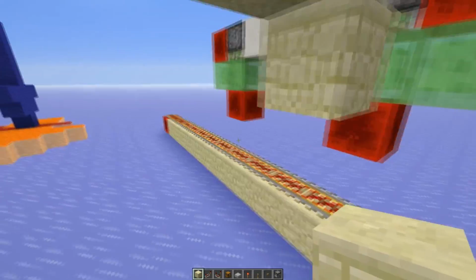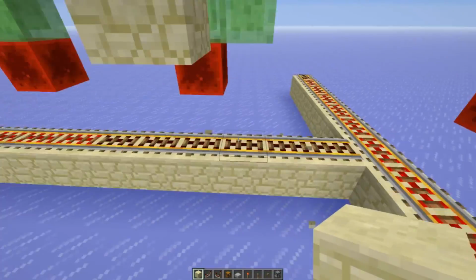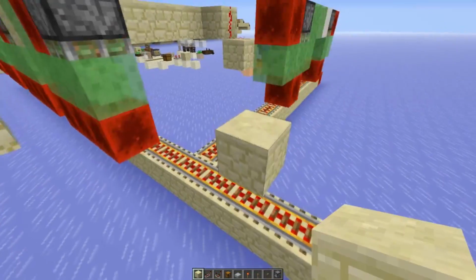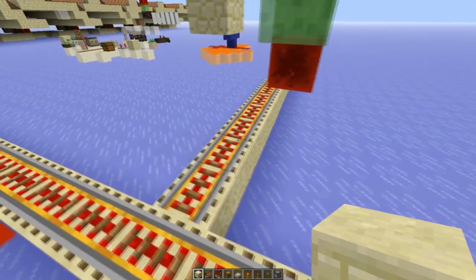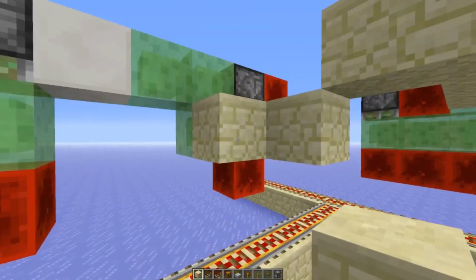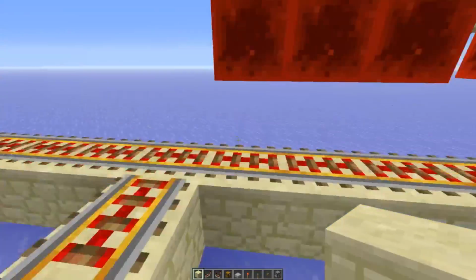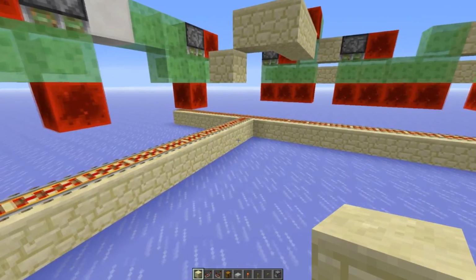Here's a simple example of the extension that you can actually create, and a couple of problems that show up. For example, now that the suppression has been automated, I can just set it up, and you can see that the rails here update. And if I, for example, place a block here, the updates propagate into this rail and go into the machine, and that means that I can actually create an extension of the block update path.